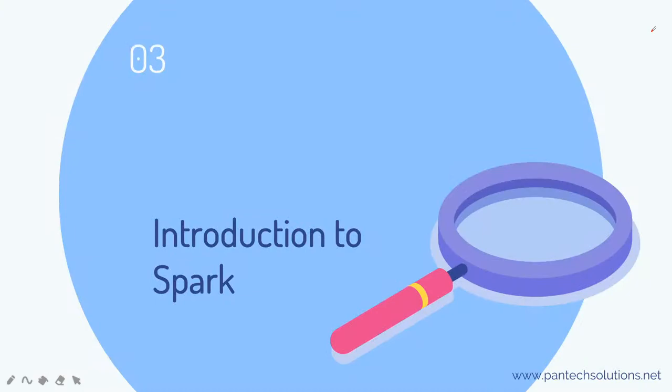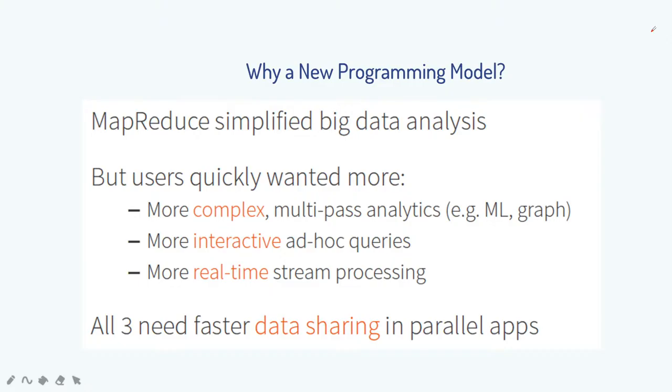So now we will come to the introduction to Spark. Why do we need to use Spark, and why do we need a new programming model for Spark? Before we go into this, you need to know how Spark works. Spark is based on a computational engine, meaning it takes care of scheduling, distributing and monitoring the application. If you give any task, it will take care of scheduling the task, distributing the task and monitoring how the application is working.